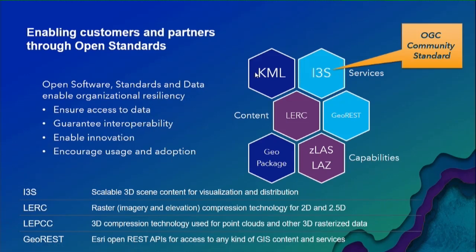Last year, we were really happy to see that I3S, the specification for scene layers, was adopted by OGC as a community standard. This has been a tremendous event for us, especially in conversations around federal government in the US, federal government utilities and all kinds of folks in the EU, and certainly in Asia as well. So right now, Esri has the standard in OGC for heterogeneous, large cached GIS content. And we're going to be expanding it.